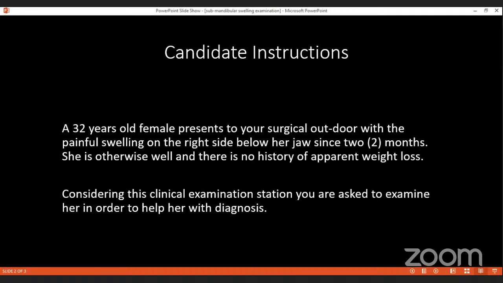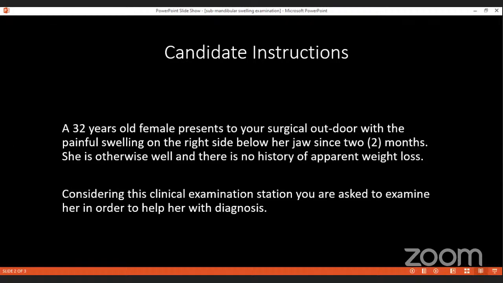Then palpation. I'll be palpating from the back. I will palpate the swelling and try to feel the edge to get the definitive border. Then I will check the consistency of the swelling. I will also check whether the swelling is fixed to the overlying skin or to any underlying structure, which I can do by pinching the skin over it. Then I can tell the patient to clench the teeth to see whether the swelling will move with the platysma.